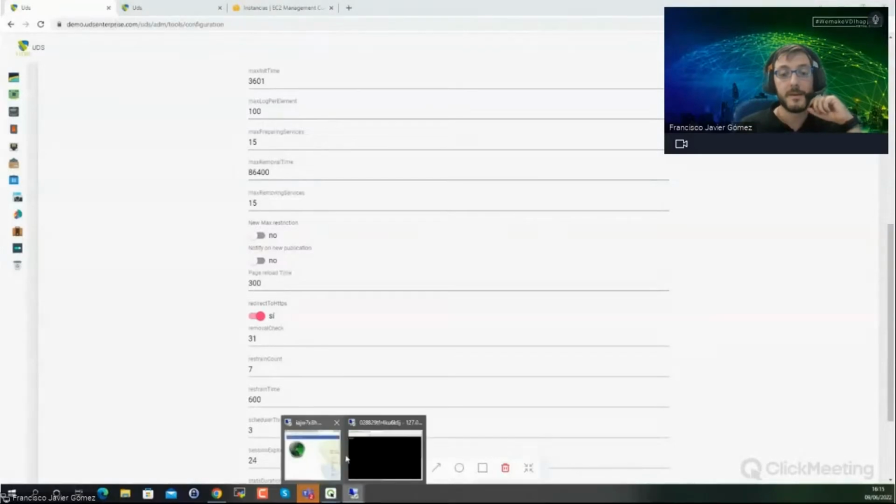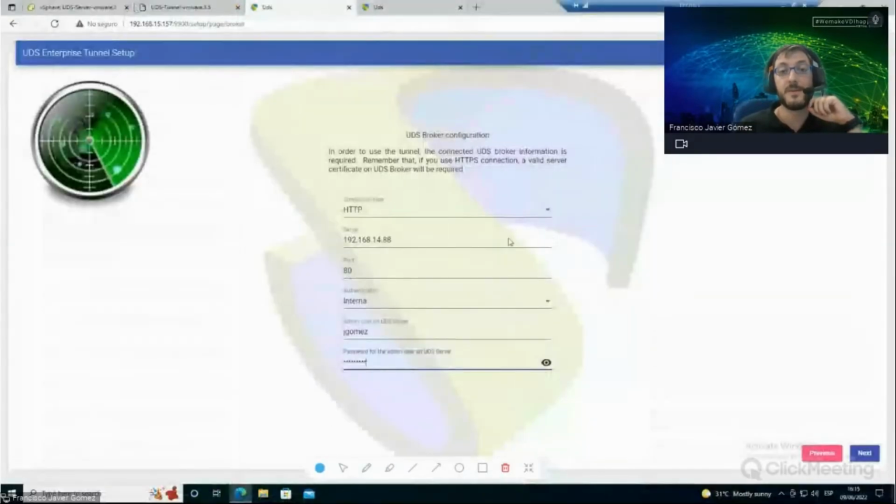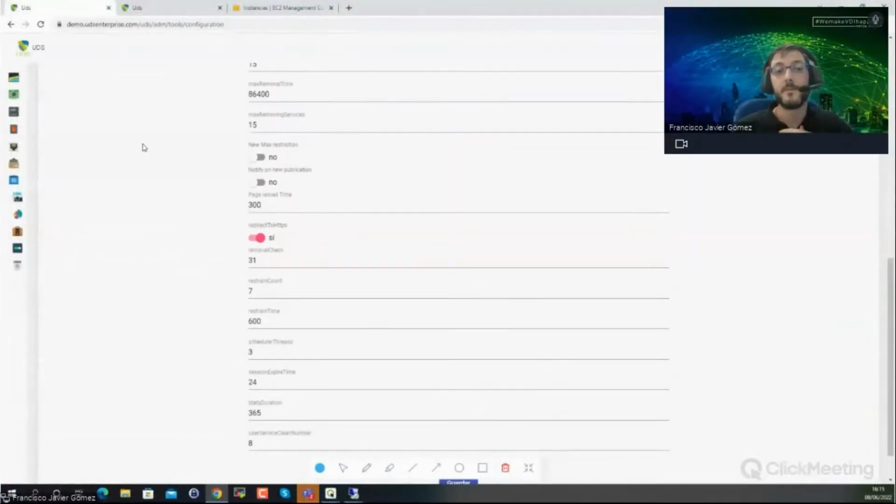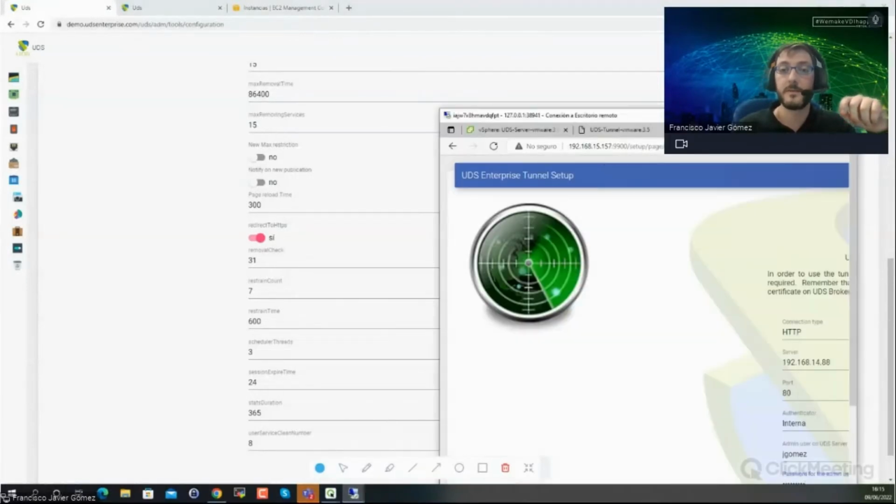So if when you are in this part and you have that connected, there are a lot of times where you don't have the certificates installed. So maybe in there you have a bit of a problem, but the thing that I recommend and we recommend is to put this check before the update in no, save, reboot the, let's say, old appliance, and when you upload the new one, it will go very smooth. And also remember that when the connection is finished and the creation is finished, you can put this check to yes again whenever you want, of course.